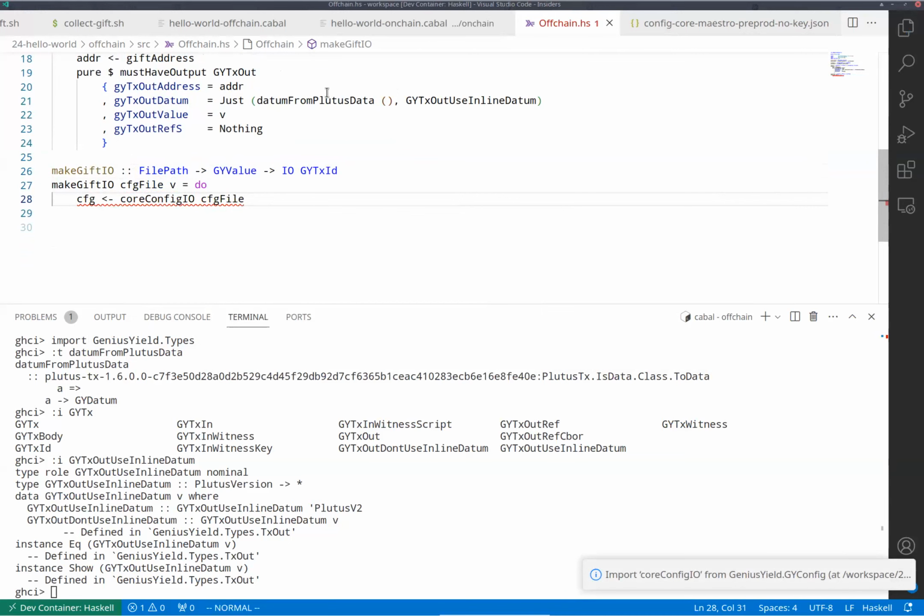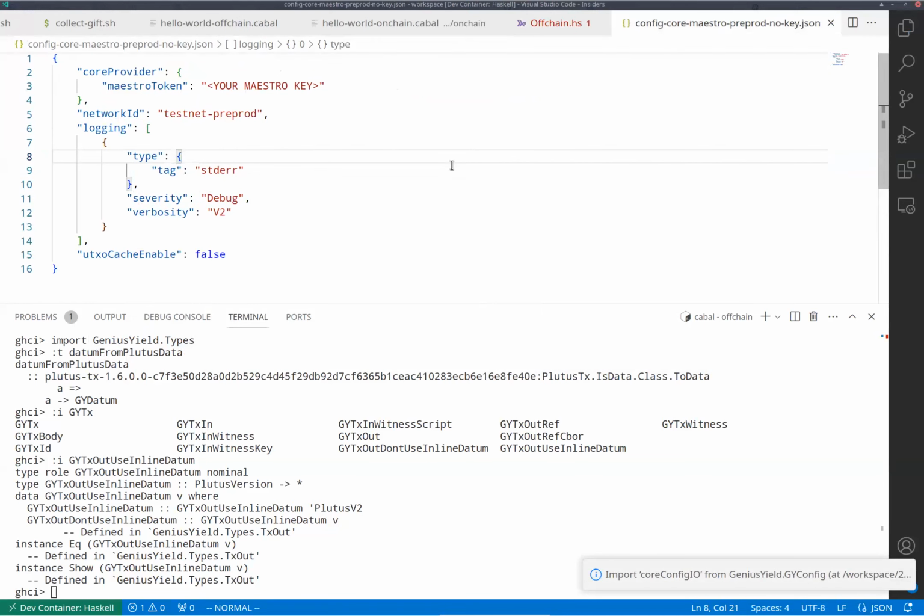And just as an example, it looks like this. It has this core provider where you specify what provider to use. In my case, I will use Maestro. I have now replaced my token here, but as I said, you can get one for free. And you specify the network. In our case, that's gprod.